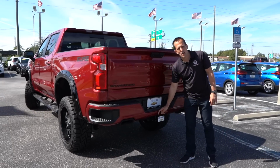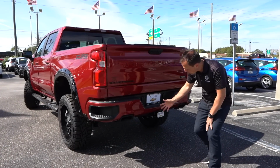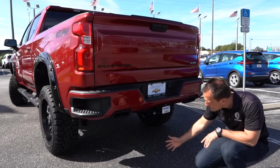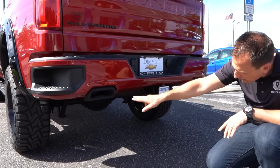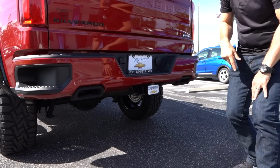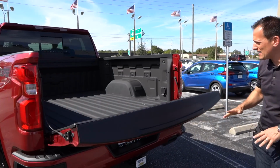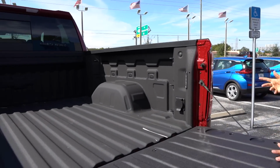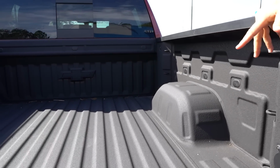Of course, this thing with the Z71 package is full tow capable. You're gonna have those brackets to help drop the differential. I like the way that they painted the exhaust outlets flat black. And then when it comes to the actual bed, we hit the release, nice soft release. And then for 2020, the way that they assemble the bed, it actually is now wider with more interior space.